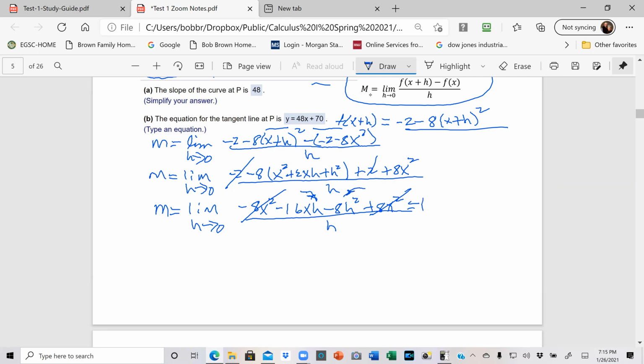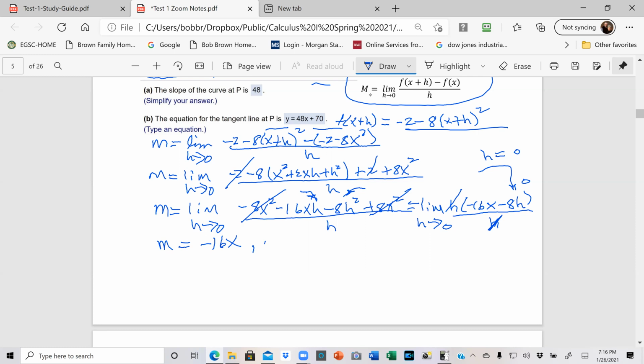So that's going to be the limit as h approaches 0. Take h out, and I've got -16x minus 8h, all divided by h. And this will always happen if you can calculate the limit. You will get h to cancel out, which gets rid of dividing by 0. Now you plug in h equals 0. And notice that this slope is now minus 16x because h is going to 0.